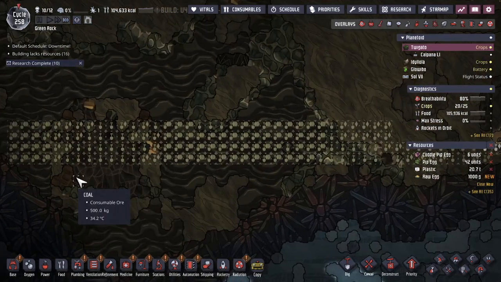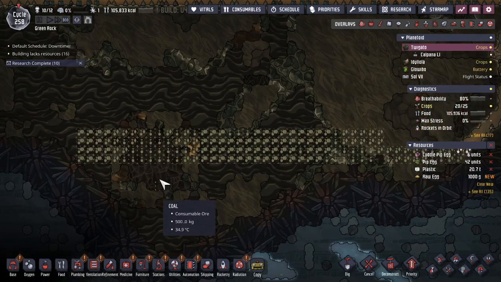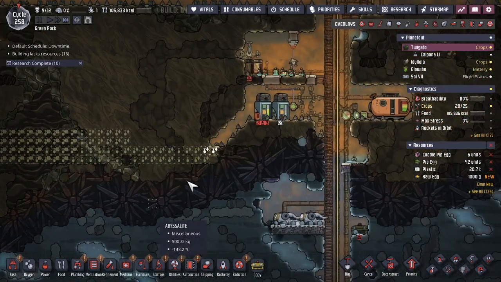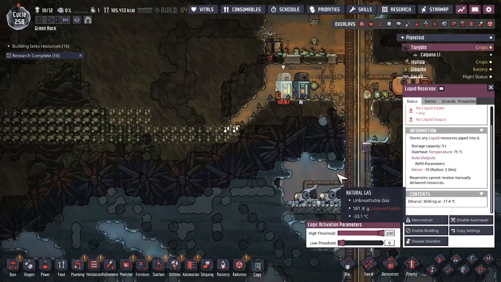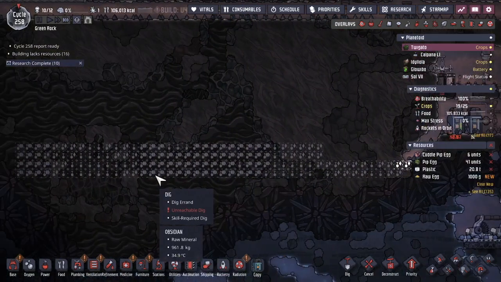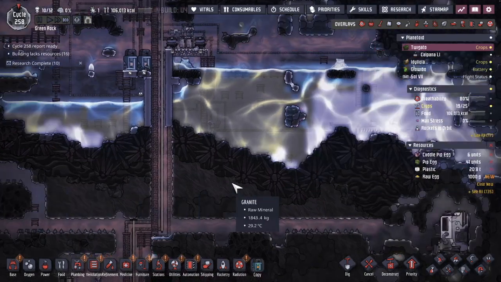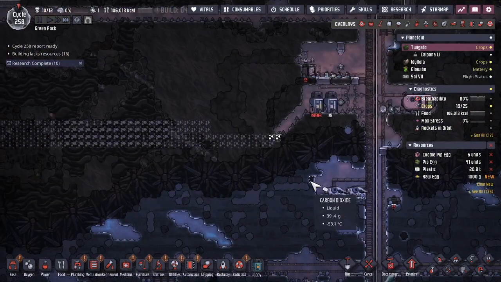So I'll let the dupes carve this out, and we'll put all this together such that I'll have a cooling based system. We'll probably use the ethanol that's here, currently minus 17, but that can continue to cool itself off. And we'll grow some sleet wheat. We'll also need a pinch of peppers, but we'll do that after we get our sleet wheat farm together.